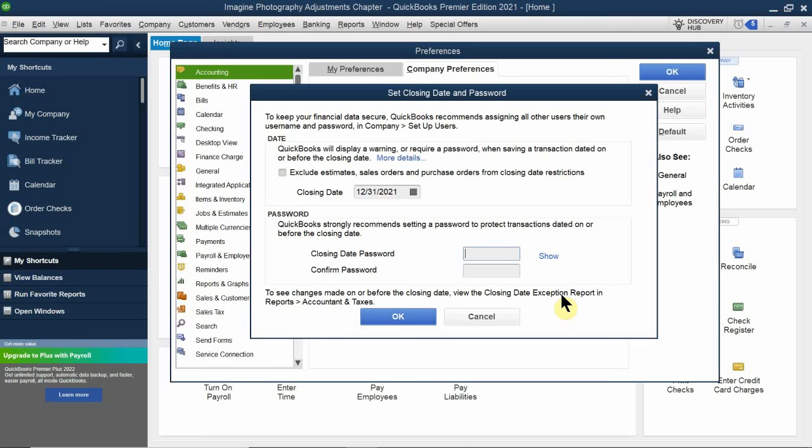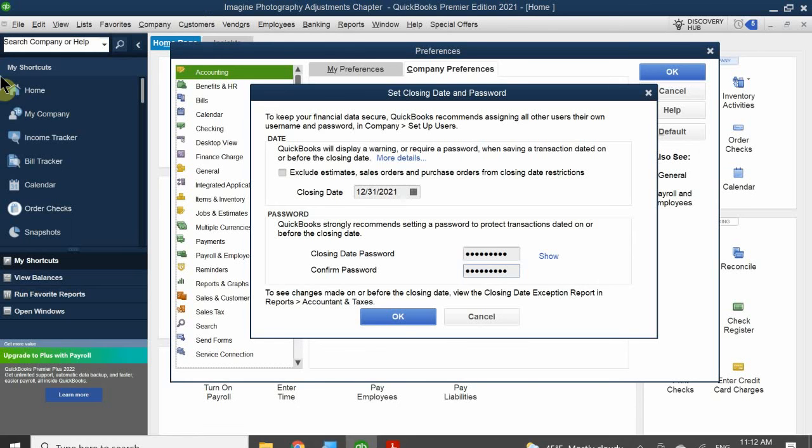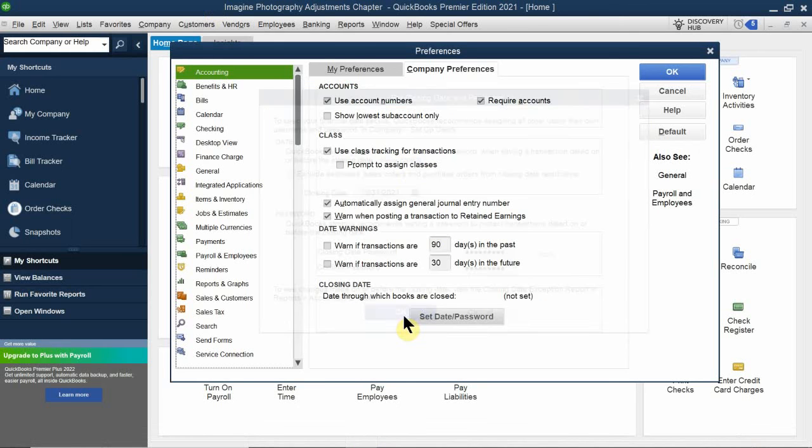So it's going to be capital A, B, C, D, 1, 2, 3, 4, exclamation point, okay? All right, that should be a secure enough password for this. And once I have that, I can click OK.